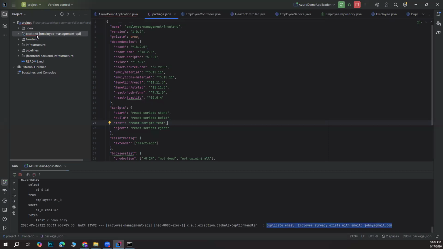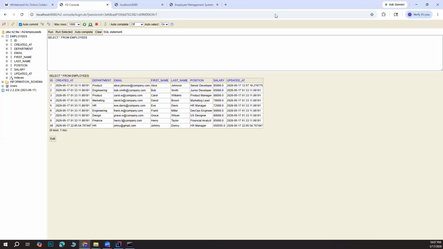Even if you know what is done in this project thoroughly and properly, in this front end and back end, you will already have a 50% chance to clear the interview. You will start to get calls because now you are at least a medium to junior level full stack developer, Java, Spring Boot, React. Now, if I want to delete some employee, I can delete employee, edit employee, whatever I want, I can do.